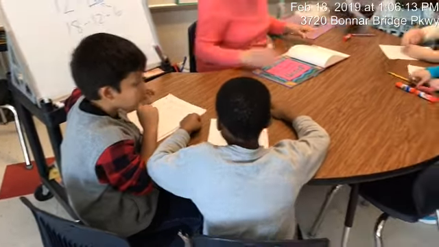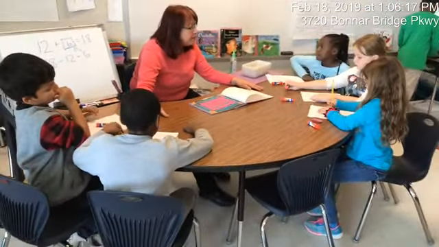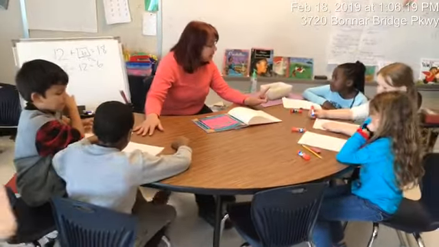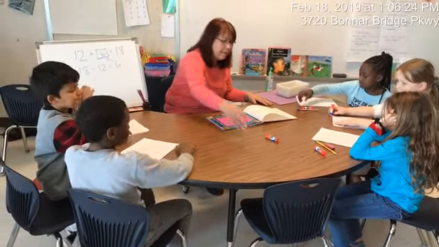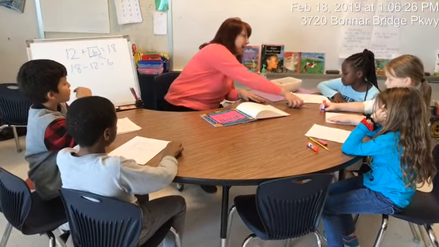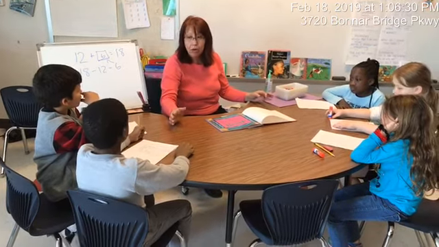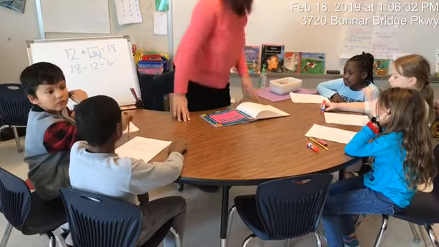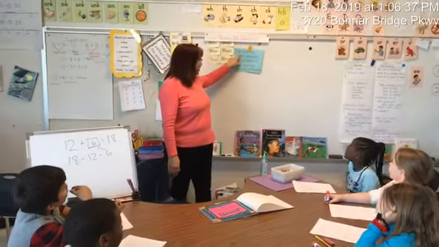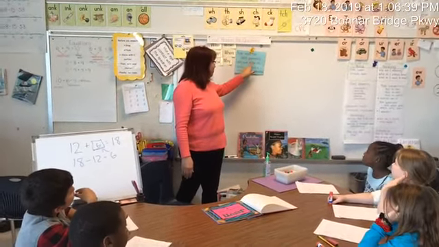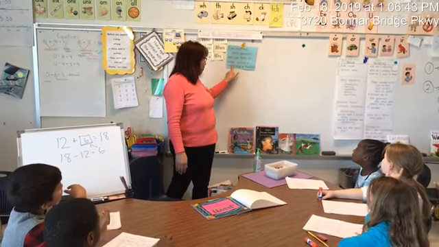Excellent. Good job. Okay, go ahead and stop. So what you guys did is you summarized the story by finding some of the story elements. Today what we're going to do is we're going to finish the story by finding and putting in order all of the story elements. Okay, ready? This is what you're going to do. Got it? I can read the story elements and put them in order.